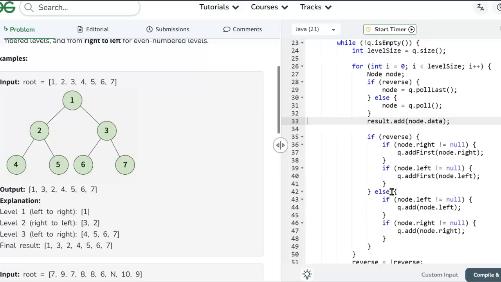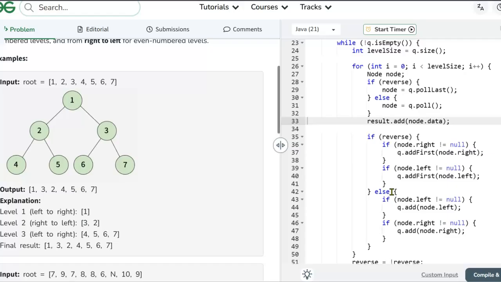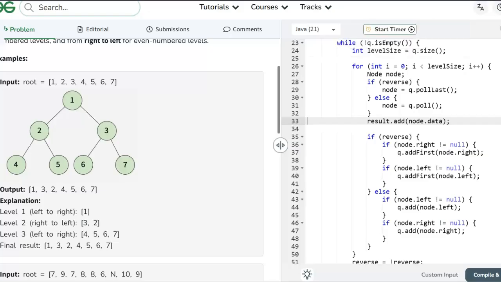All right, so let me grab a pen here and see if we can sketch this out. Actually, you know what? I don't really want to use that one. Let me use this. Oh, come on! Really? I just signed in yesterday. All right, forget that. It's all right. Let me just pause it for a second.